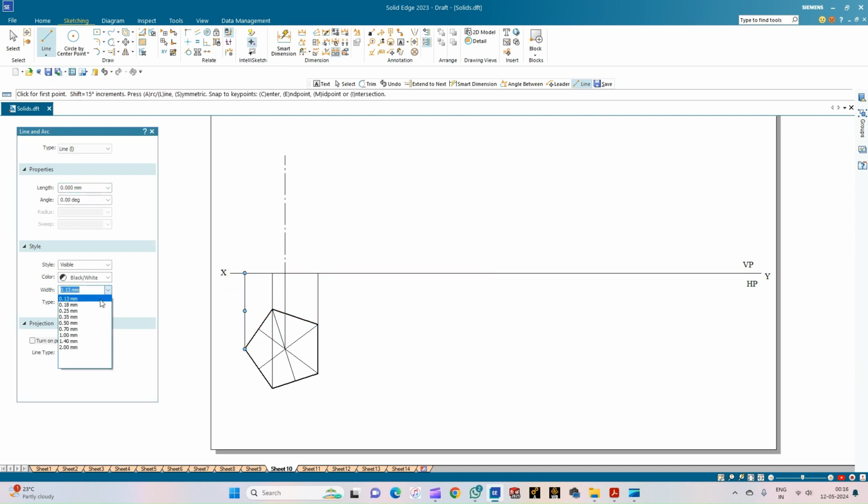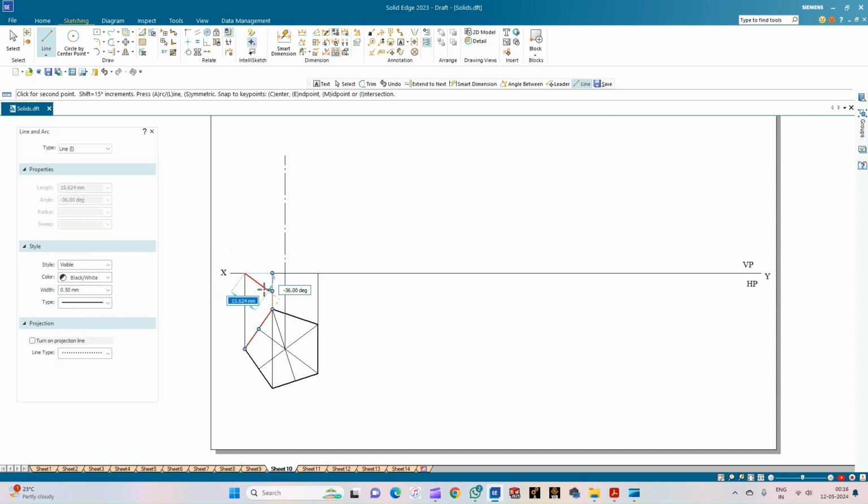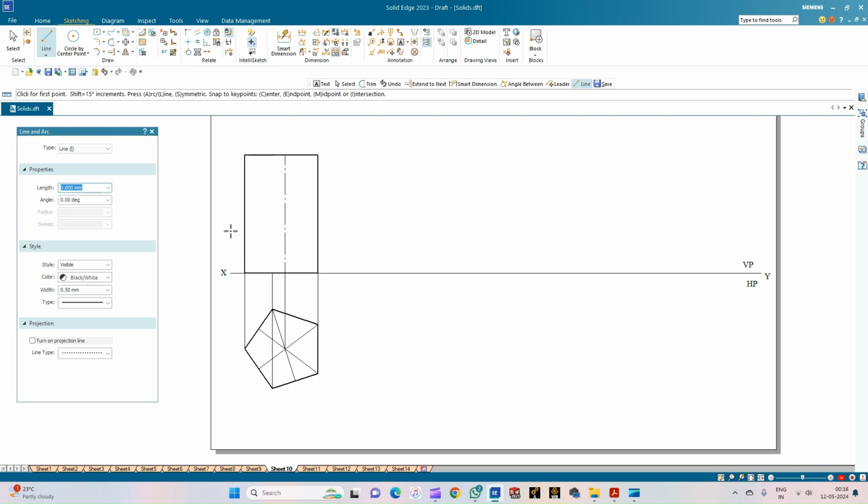Now the front view can be drawn by selecting a line of thickness 0.50. So from each end point of the projection line, draw the base of the prism, and the height of the prism will be 60 mm. So ensure you are not constructing it as a single line but as a broken line like this, so that we will be getting the points to draw the projections from the end point of each of the line that we have considered.